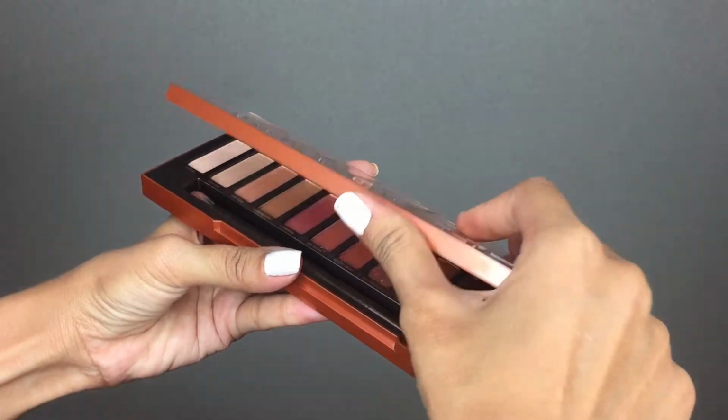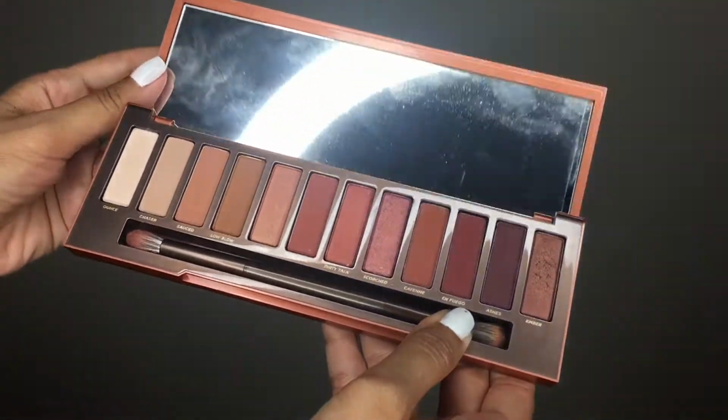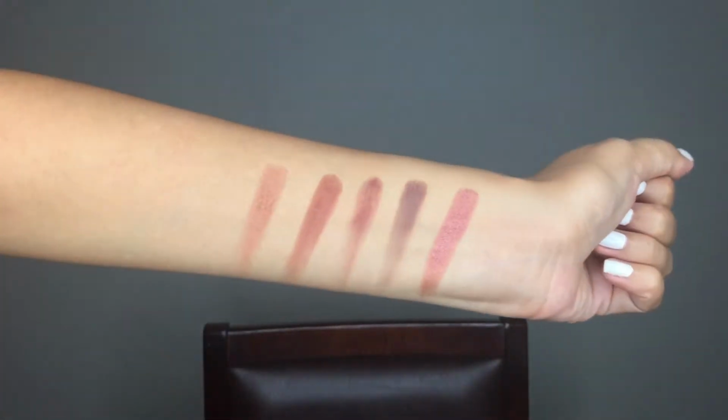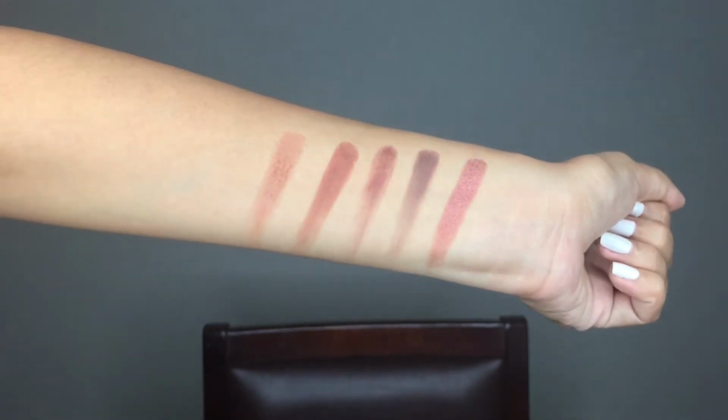It's so beautiful, their brown, reddish copper color, which I like, and I already swatched some colors on my hand. If you wanna know what makeup look I came up with, then let's get started.